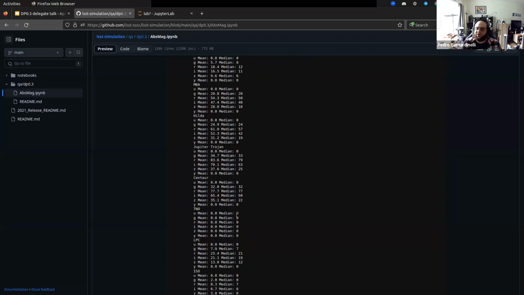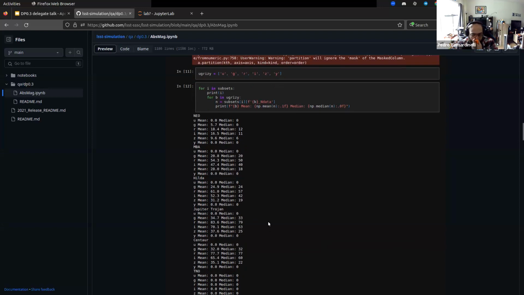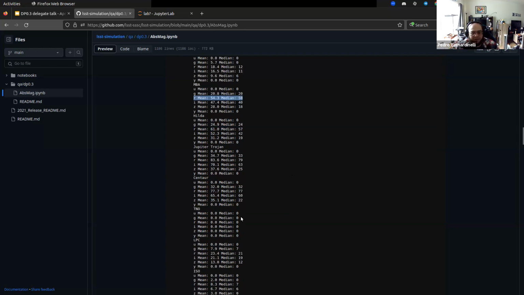That's because we don't have a lot of phase coverage for this population, so we're not doing an absolute magnitude fit. But if you look at the main belt, the median main belt object has 50 observations in R band being used to fit its magnitude. So you can expect that the absolute magnitude will be fit perfectly for all of these objects. In real life, these things will have a light curve, so you have to be a little bit more careful than that. But in practice, you can get a good absolute magnitude for everything.